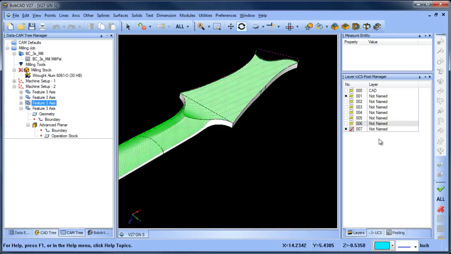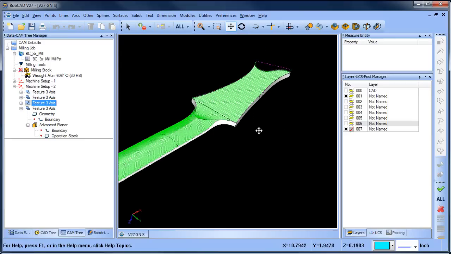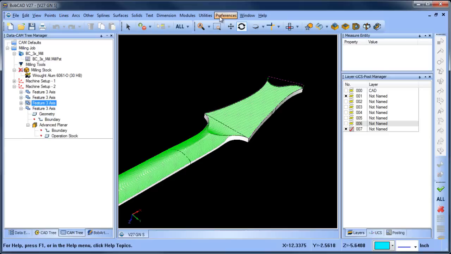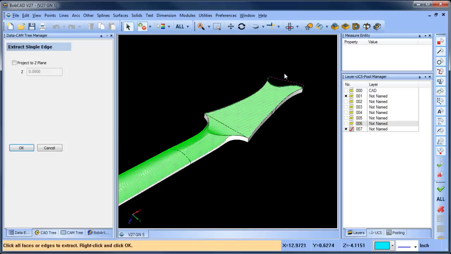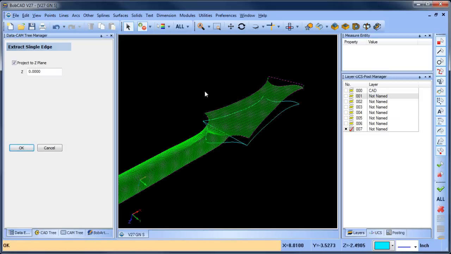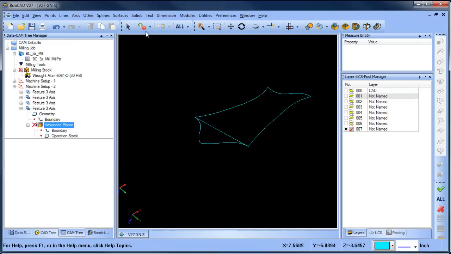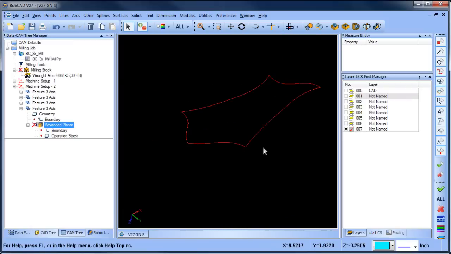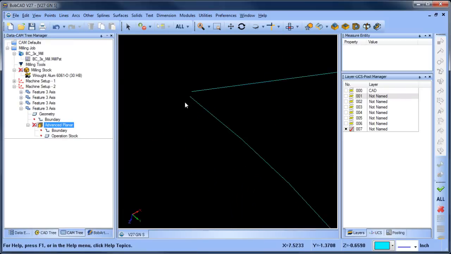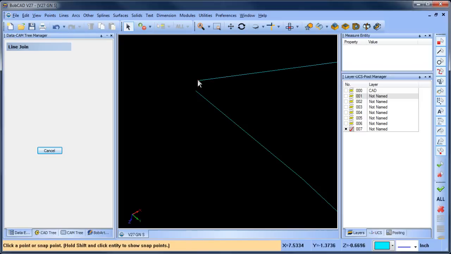And the way that we can do that is we'll extract our wireframe again, okay? So we're going to do utilities, extract edges single. We're gonna project to Z0. We're gonna grab this face and grab this face here. We'll turn everything else off. We'll go ahead and blank out our geometry. We're gonna select our lines here. Let's see if this chains. Kind of like before, there's these little gaps in the corner. So I'm gonna just join these up.